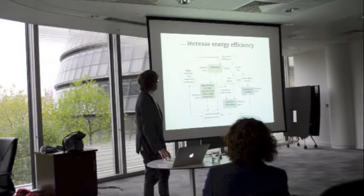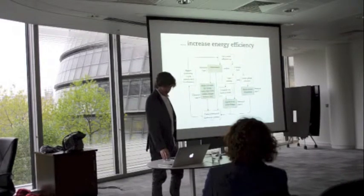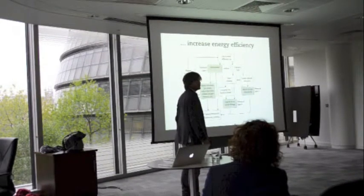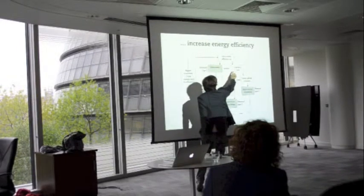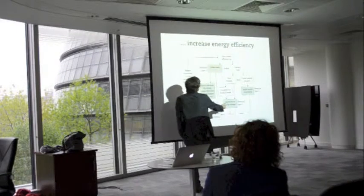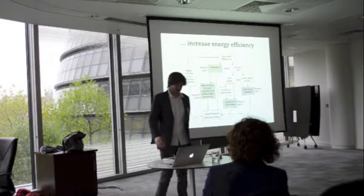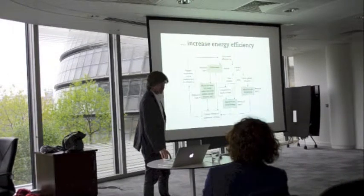Could we just increase energy efficiency? The worrying reality is that we've been increasing energy efficiency for the last 150 years and it hasn't made a jot of difference to that exponential curve. Reducing the inefficiency of the system doesn't mean the whole system will slow down. A more efficient car means some people use less fuel, but that lowers the global oil price so more people use it elsewhere. We'd also save money, which we'd spend on other things with a carbon footprint. Some people would drive more, offsetting some of the gains. So it's quite easy to see how efficiency, whilst useful, is not in itself going to reduce the amount of fuel we take out of the ground.